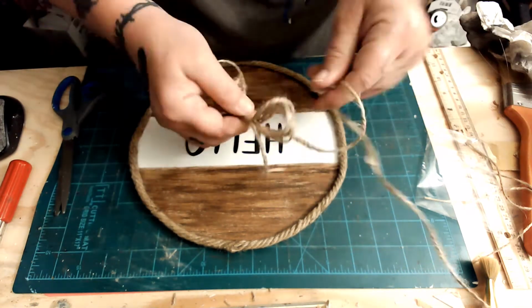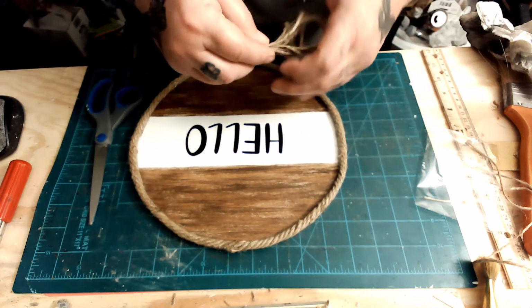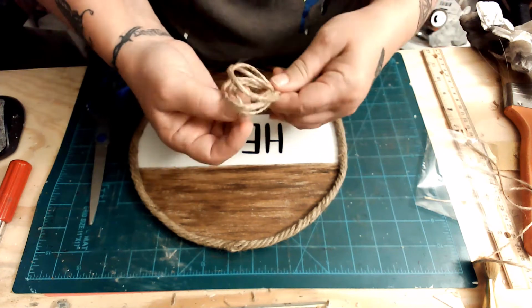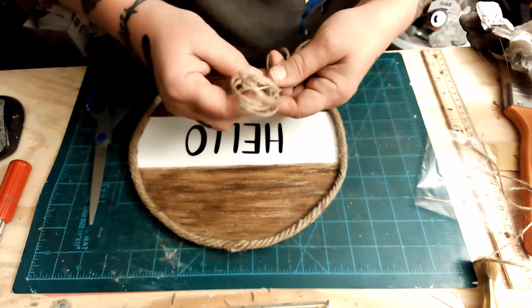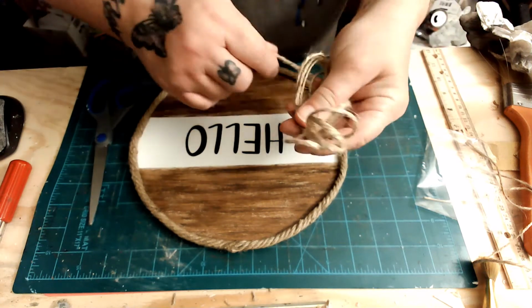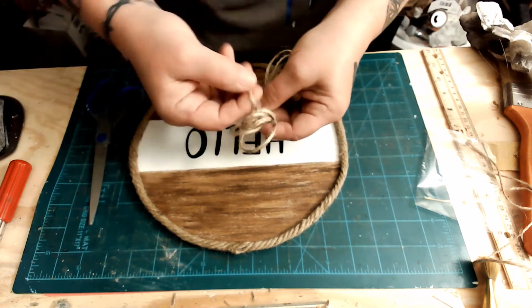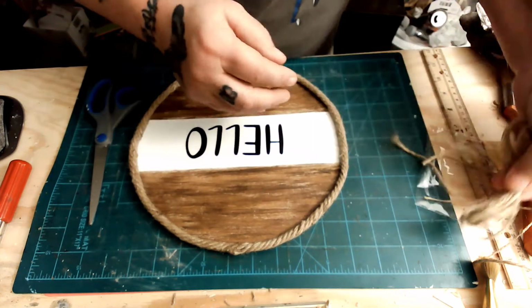I forgot to put the Mod Podge on before I put the rope on, so now I'm not going to Mod Podge it. They're not going outside or anything. This would not be a sign that you would want to put on your outside door. This would be one, possibly on a screen door, hanging from the inside or whatever.